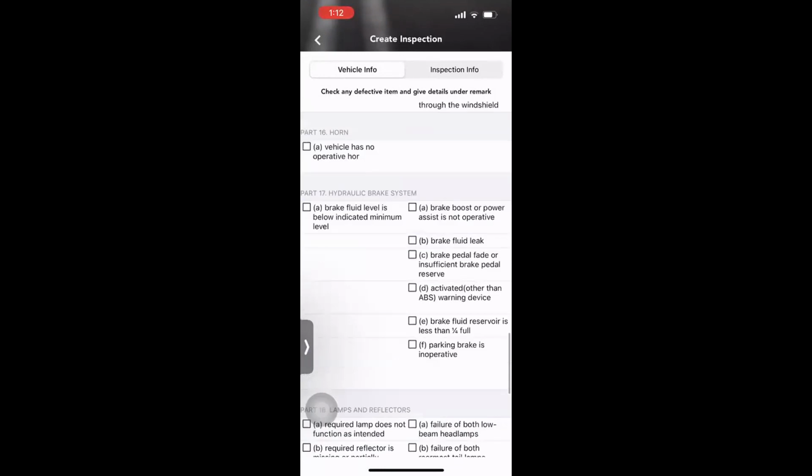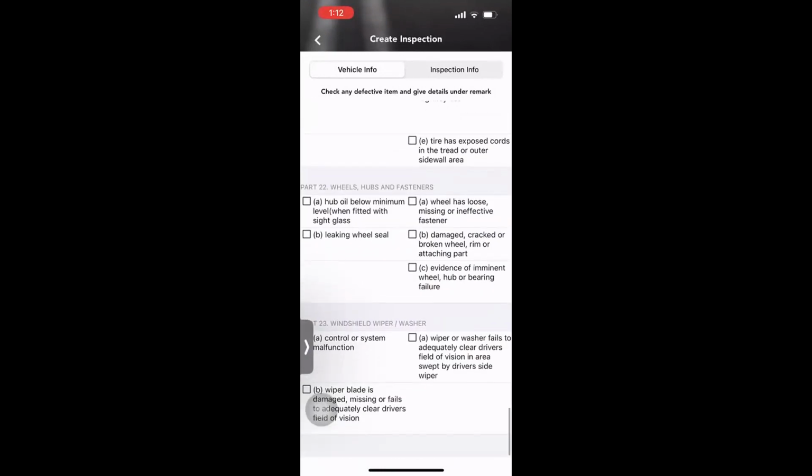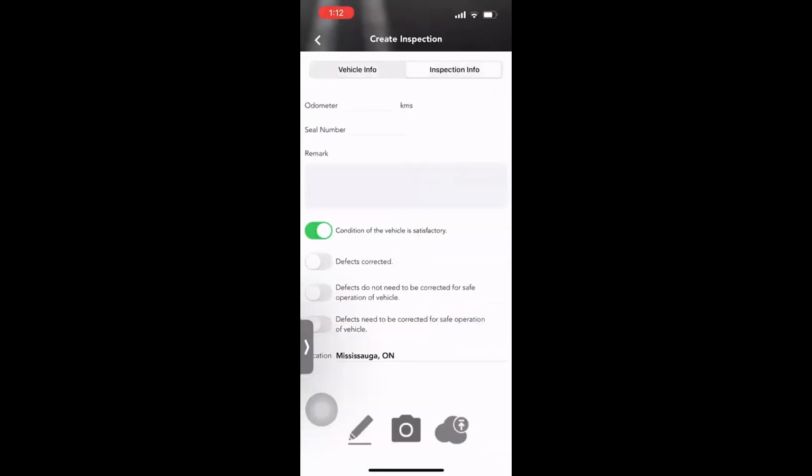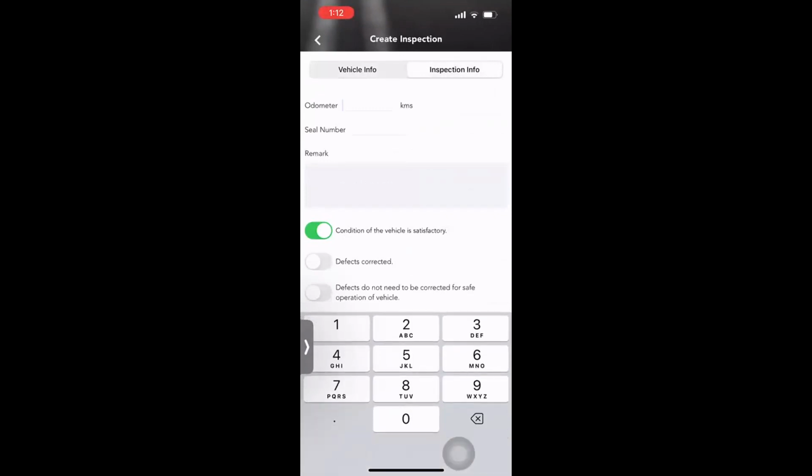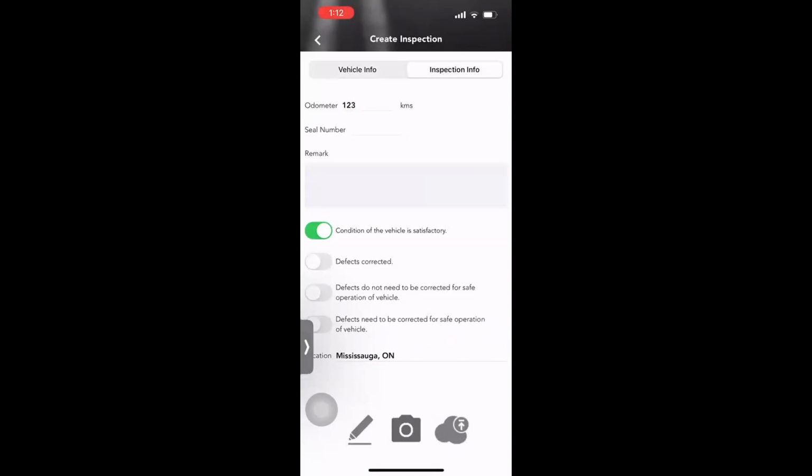Once they have gone through all this, they can go into inspection info on the right, and again it will ask them to put in the odometer. If they need to put any remarks into the report, they can also write those up as a comment. Then it will ask if any defects were found, or if the vehicle's condition is satisfactory.